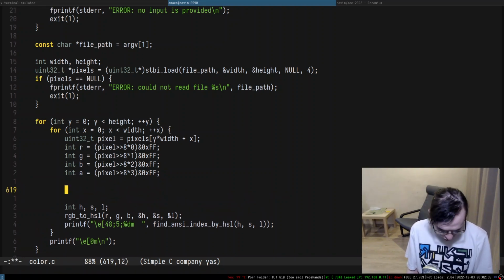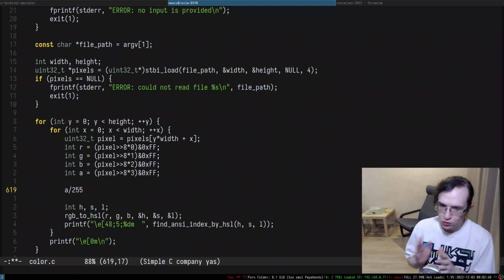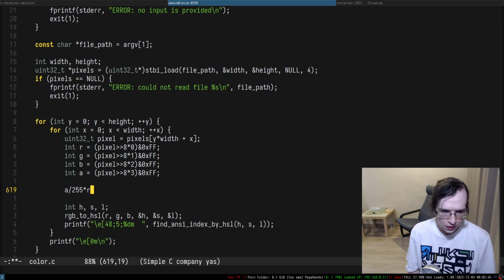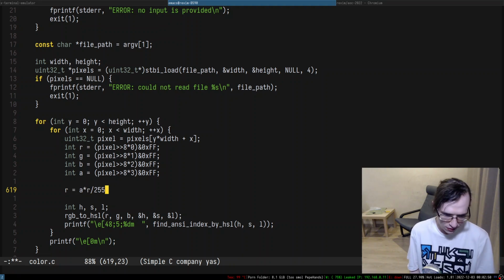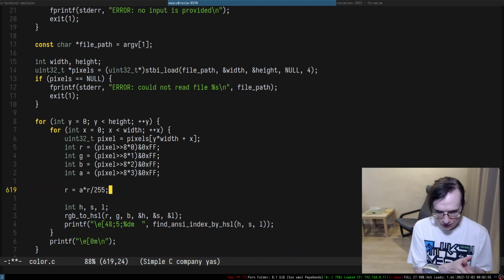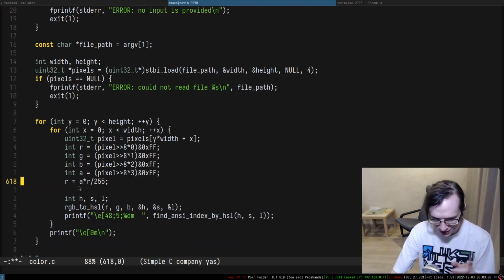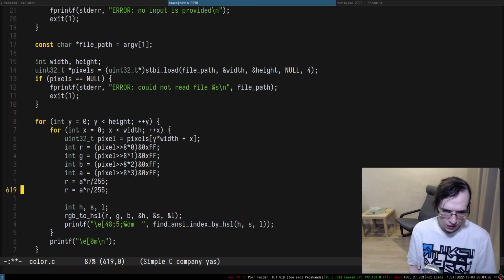And essentially alpha is a value from 0 to 255. So we want to convert it to 0 to 1, right? And then we need to multiply it by R, right? But we may lose some information, so we have to first do multiplication and then division, right? So this stuff effectively will also apply alpha on all of these components, and if alpha for some of the things is going to be 0, it's going to cancel out everything in here, right?